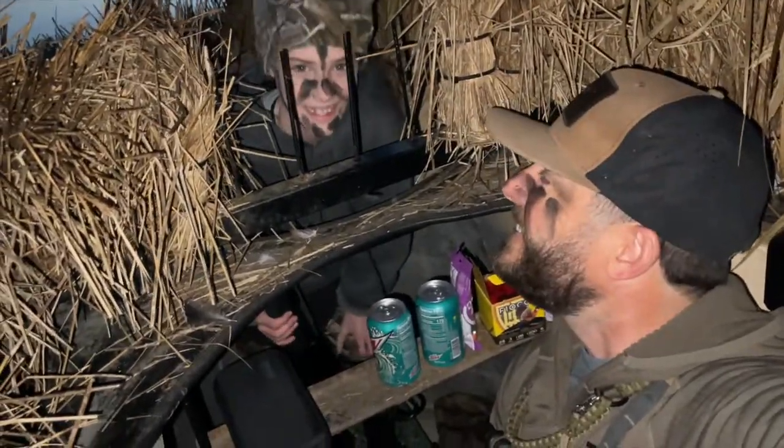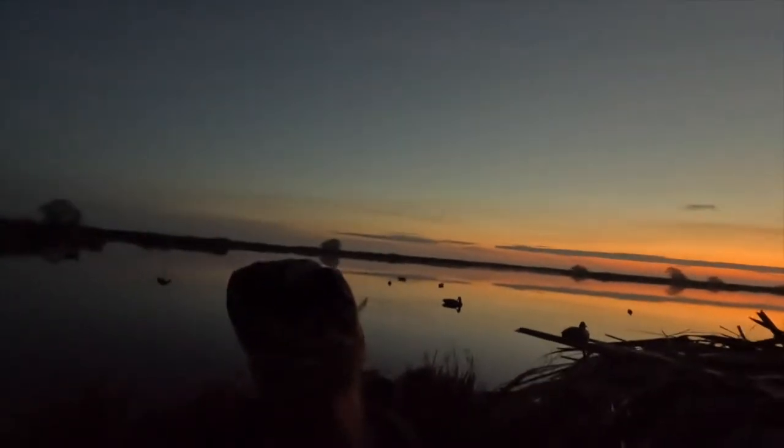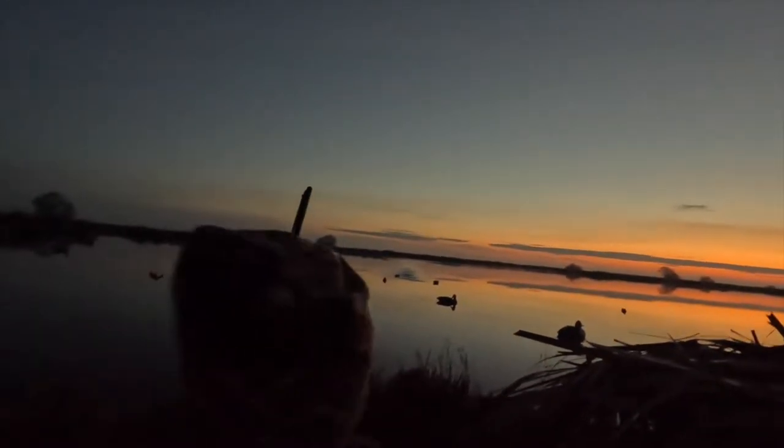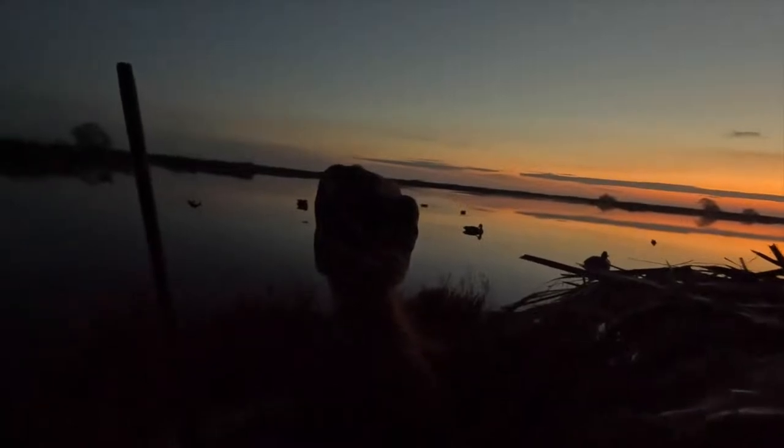Good luck. Thanks. Remember I said don't put your finger on the trigger until you're ready to shoot? Throw it up once, but don't put your finger on the trigger. Remember? Yeah, okay. Just aim, put it right on him, like I said. Oh, you missed, that's right. That was close, you barely missed him. Shot right under him, I think. Hey, look, right here, don't move. Almost, a good shot, good try. Oh, don't move, see if he lands.